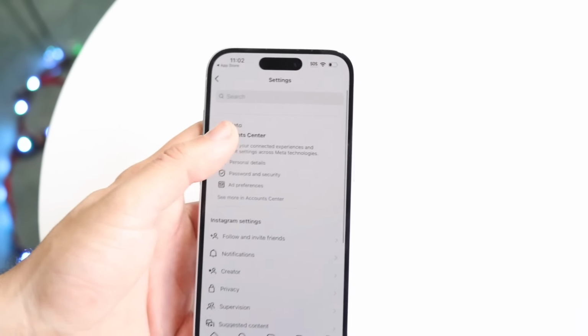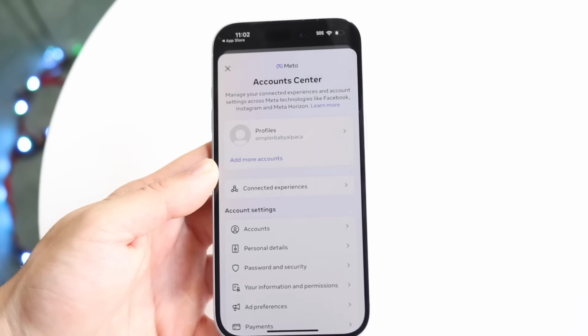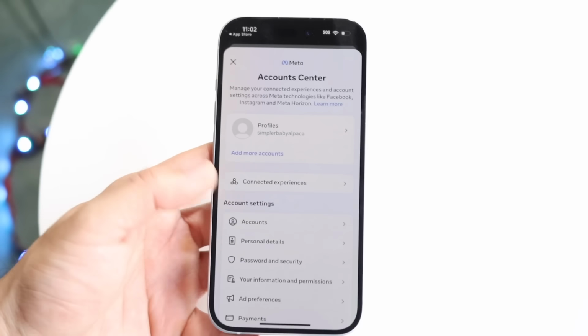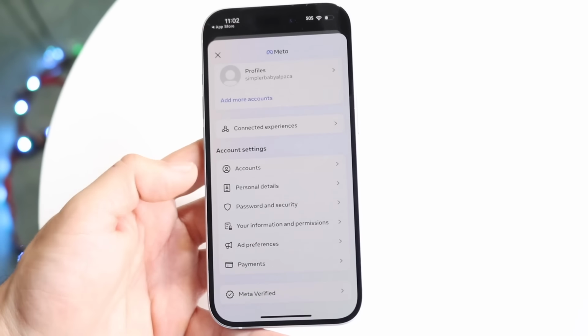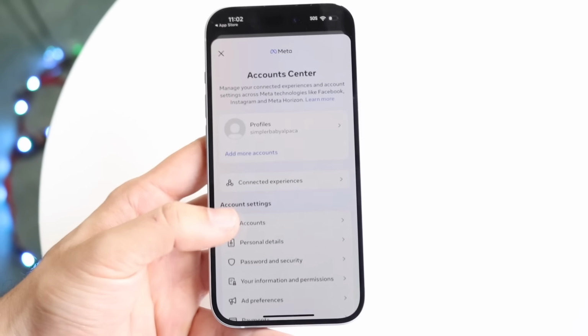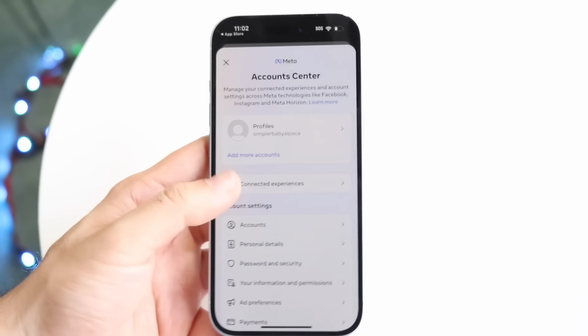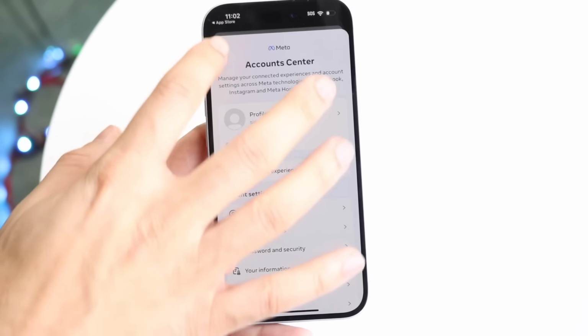So under your Meta Account Center, this is kind of the new way of interacting with your account. You can also go down here and change up a lot of other options too. And then you can even get verified if you want to on Instagram. But that's an option that you have right there too. So you can always hop out of here if you don't really want to mess with it anymore.